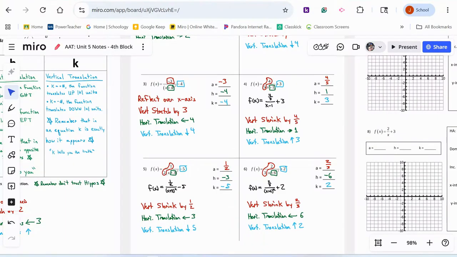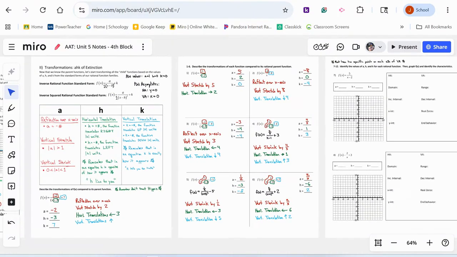So pretty much, guys, anytime you have a factor in the denominator that is larger than the number you see in the numerator, your fraction, your a value, is going to be less than 1, and you're going to have a vertical shrink. You can still have fractions and have a stretch if the value is bigger than 1. So don't just automatically assume if it's a fraction, it's a shrink. Think about whether the fraction is greater than 1 or less than 1. Again, if you got questions, hop back in the Zoom chat and we can talk about that.